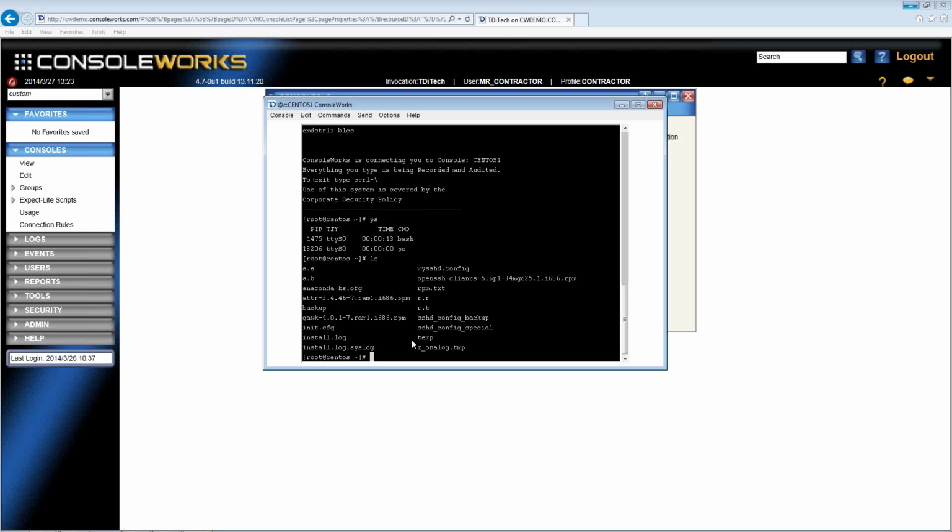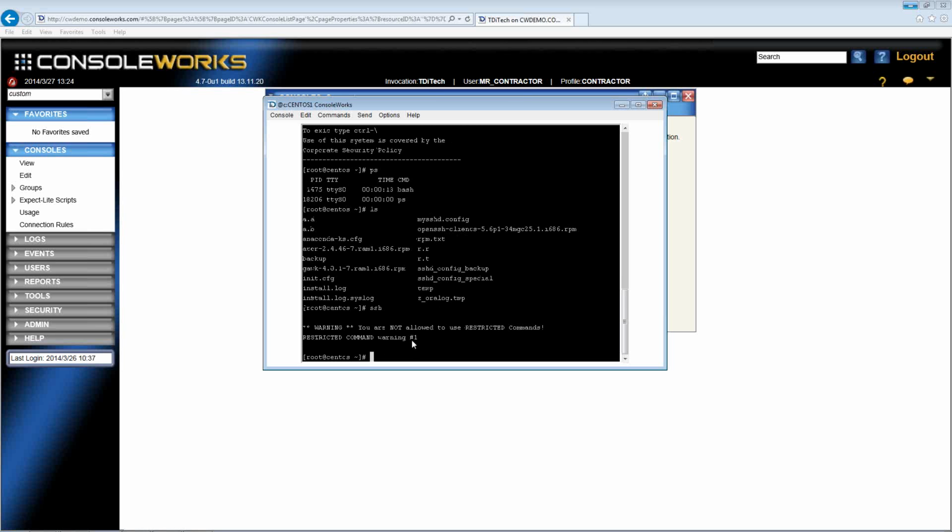But there are some commands, and in this case, I don't want this contractor to be able to connect to some other machine or to move data off of this machine. And so I'm going to restrict the commands that might have done that. So if this contractor tried to type SSH, he would get a warning saying, hey, you're not allowed to do that.